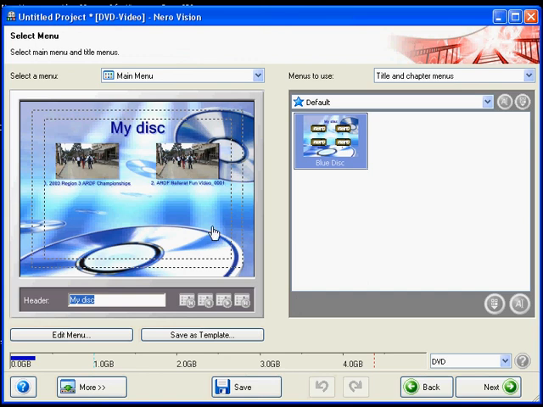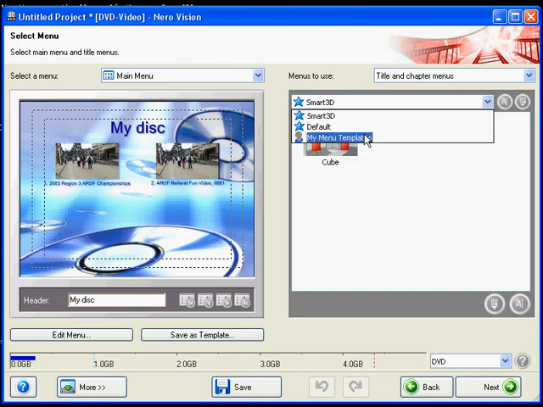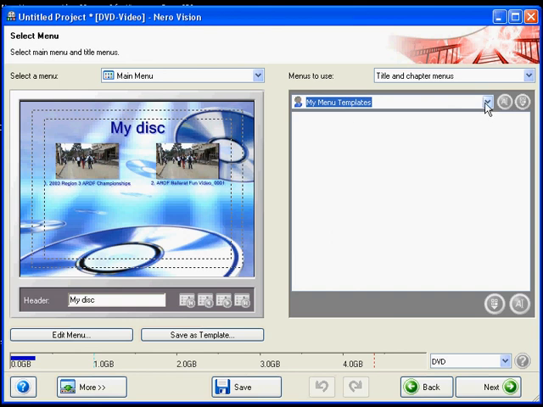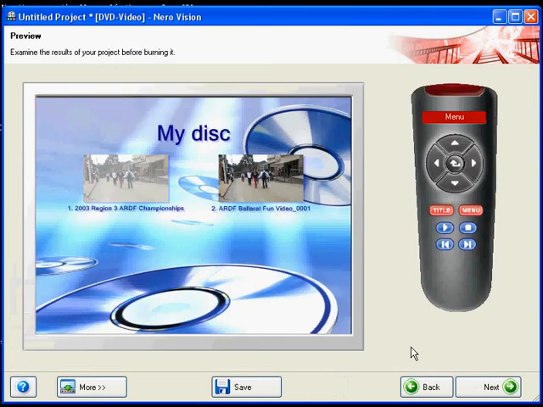We've only got one choice here really for our backgrounds. There we go, we've got a couple there, but we can download more of those off the web. They're ones we make ourselves, but just use the default one there. So once we're happy, we've got our two video clips in there. We've named them correctly. We can then go to the next.